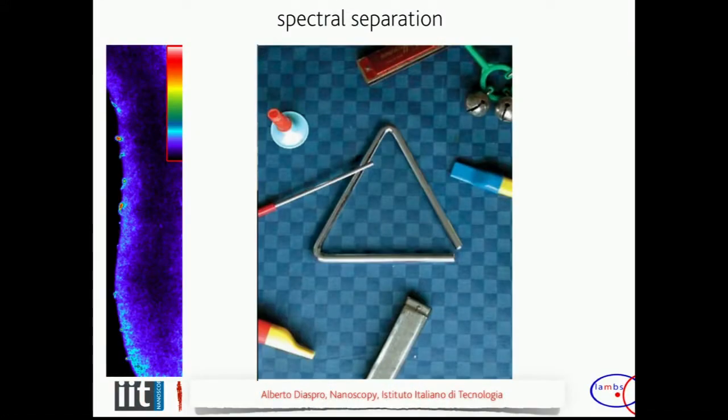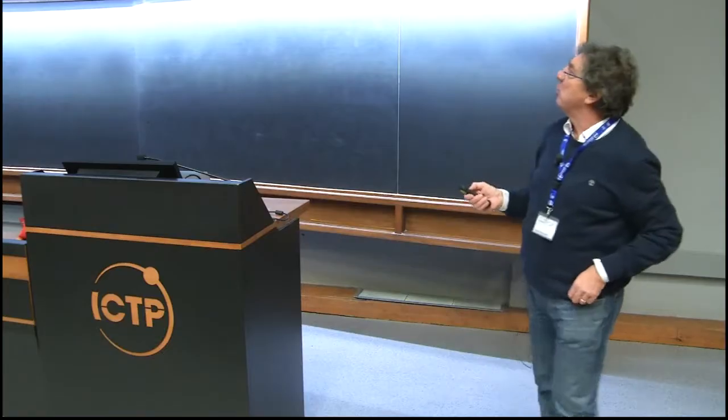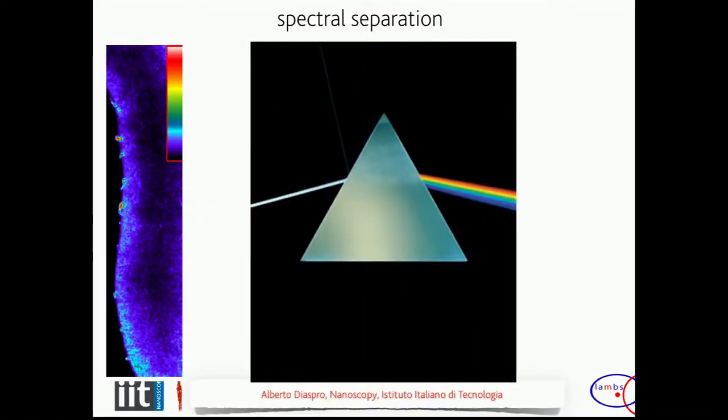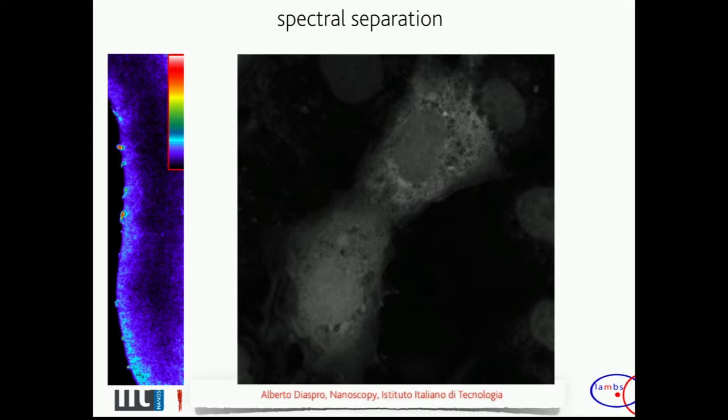And from the side of your sample, if you collect without any spectral discrimination the signal coming from different biological molecules, you really don't know what you have there. It's a little bit of a mess. It's better if you go to the Pink Floyd side, and so you're able to select colors. And so the key now for fluorescence microscopy, any method, especially when using two-photon excitation, is the ability of separating spectral information. This is what you can get from different fluorescent molecules. Information is interesting. It can be a morphological one.